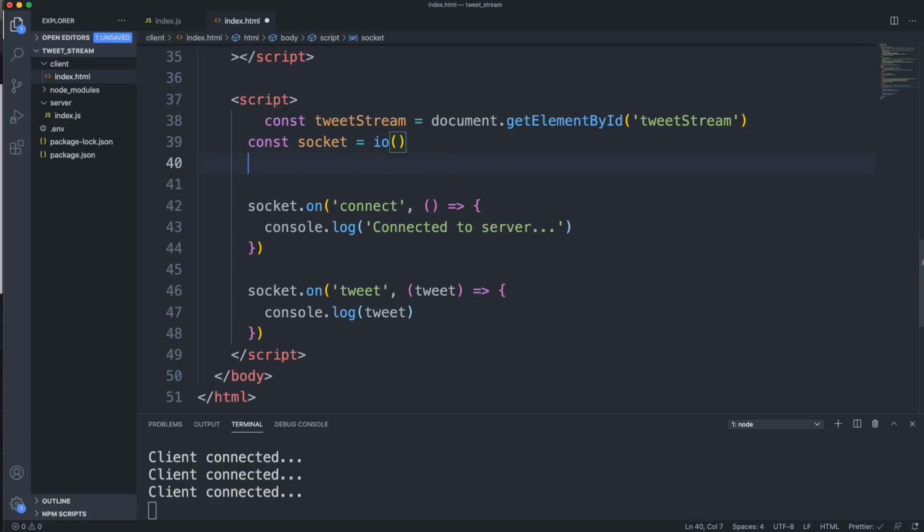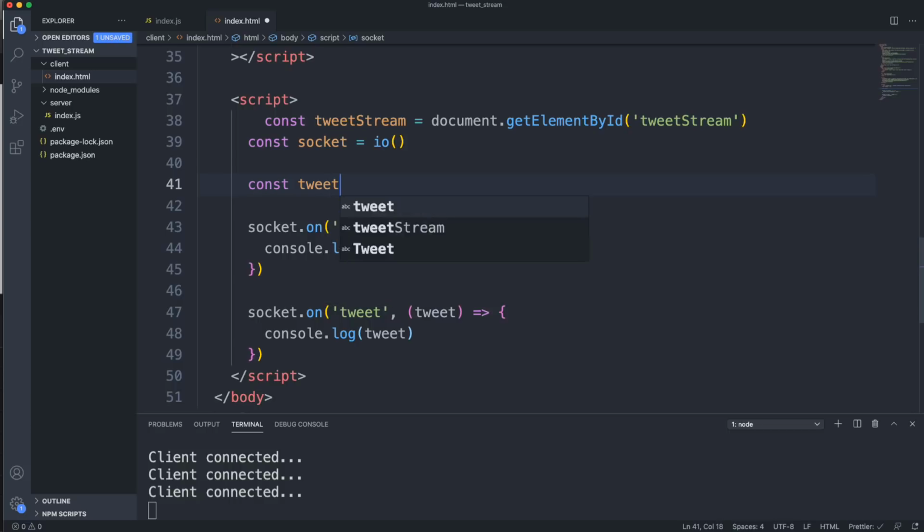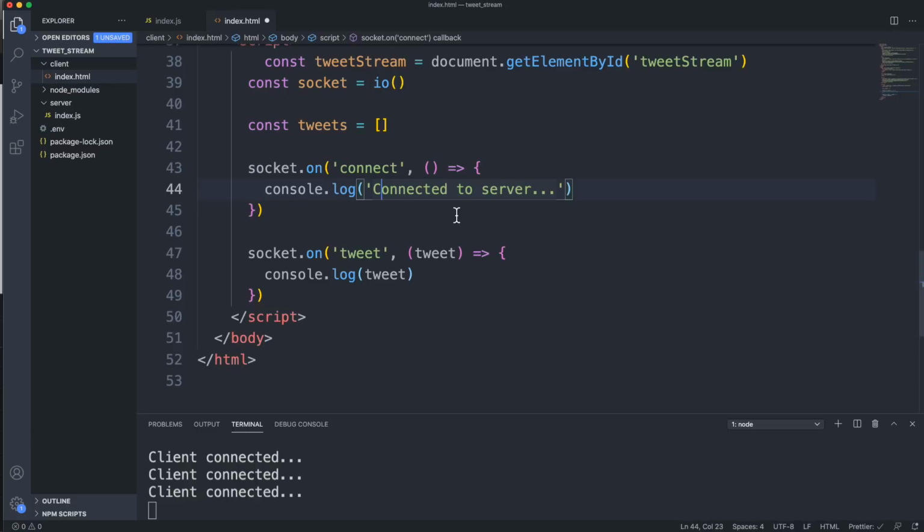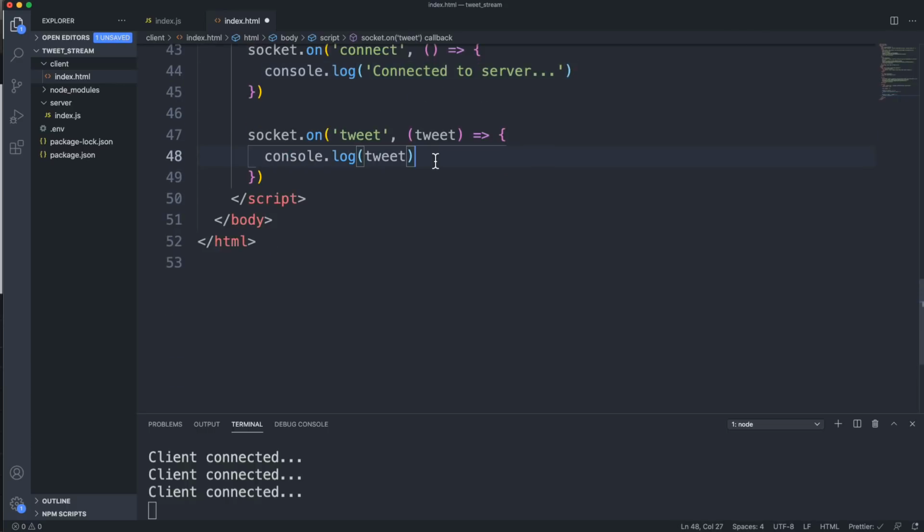And then I'm going to create an array for our tweets, just initialize it like that. And then when we get our tweets is where we want to do everything. So let's get rid of the console log. I mean, you can keep it if you want. Actually, let's just comment it out.